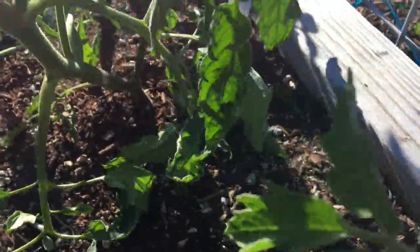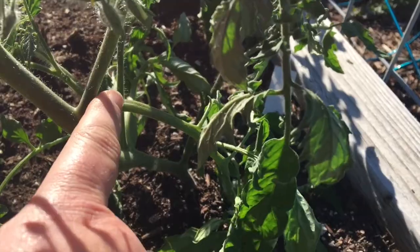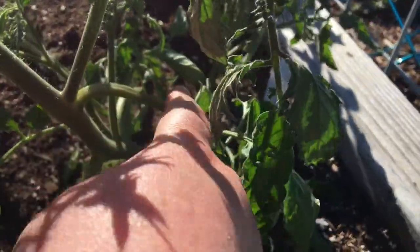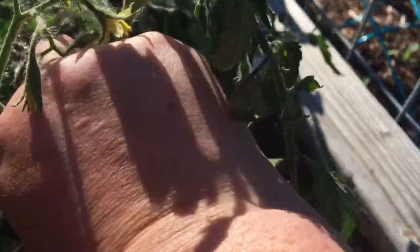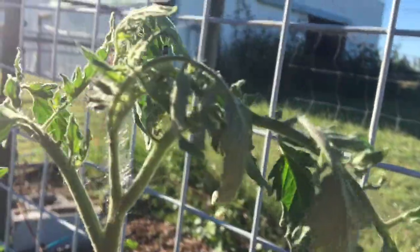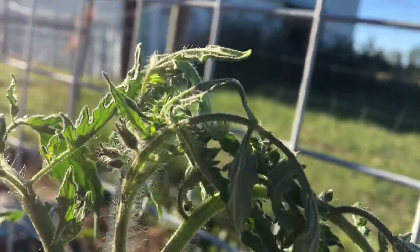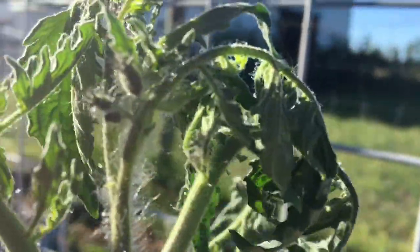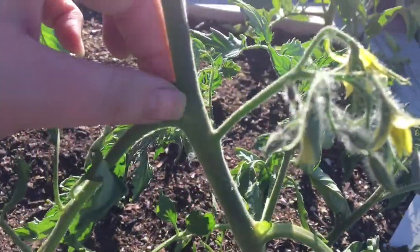Let me flip you around and we'll get started. Right here, this is the main stem of the plant. This droopy stem is droopy because this giant piece right here is a sucker — this is actually a whole other tomato plant growing. I'm going to take it off. I mostly just use my fingernails. There we go — I just pulled that off. If I put that in the ground it will actually become another tomato plant, though I'd have to water it seriously and probably pull off those little flowers forming at the top to give it the best chance of rooting.